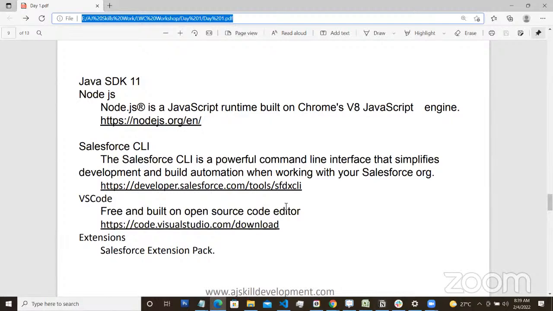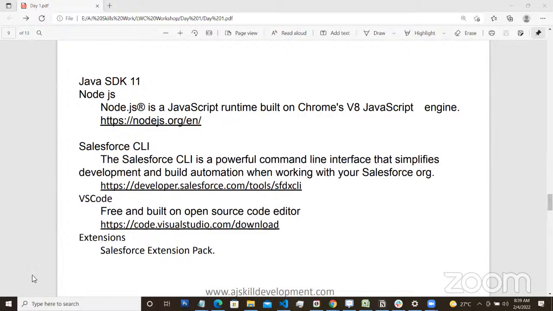Okay, I'm sharing my screen. Actually, this is the first time I'm also setting up my machine for this LWC course. So those who are not able to connect with your machine and are joining through the YouTube channel or WhatsApp, maybe you can take a look at what steps we are doing here.